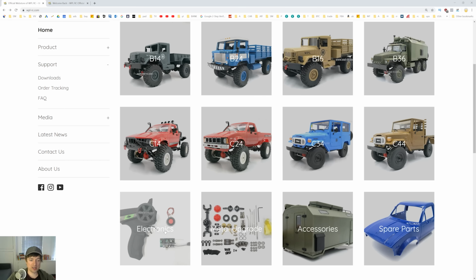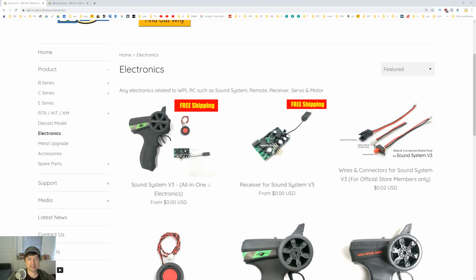Now if you look on their website under electronics, you will find that you can get a sort of unit thingy-majig here. So you get the transmitter, sound module, circuit board, this is a receiver and a speed controller all in one. More of that later on. Anyway, that's enough waffling, let's jump into the video.